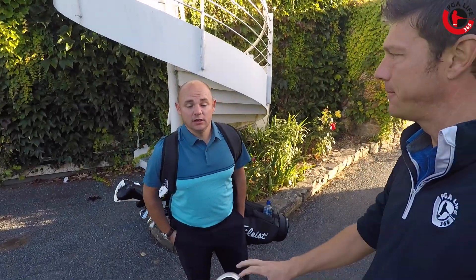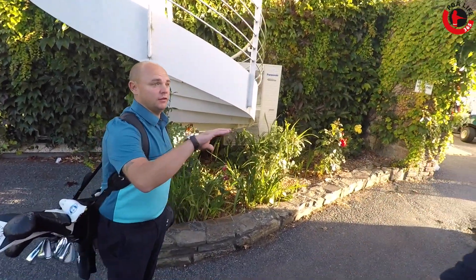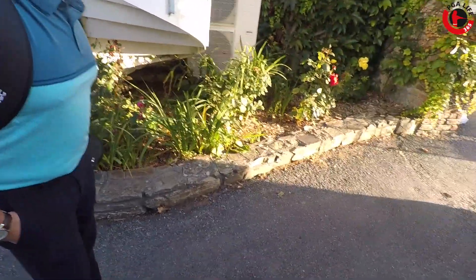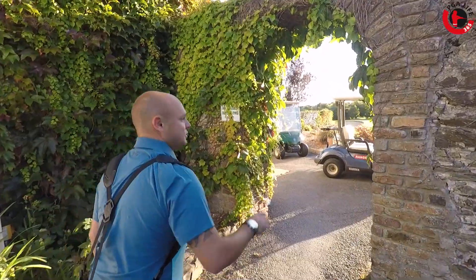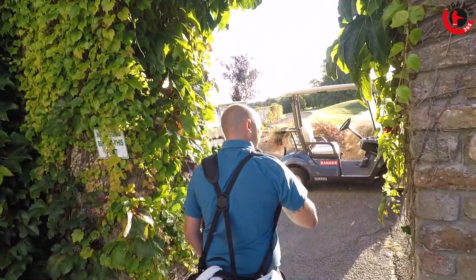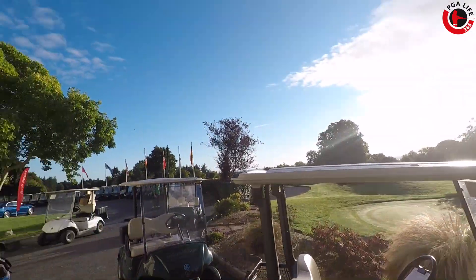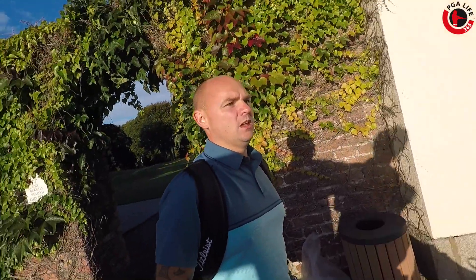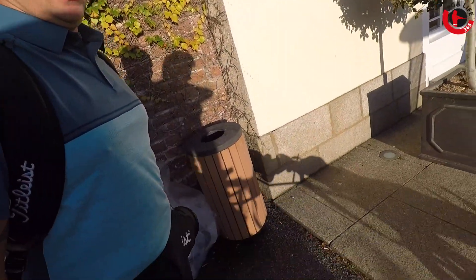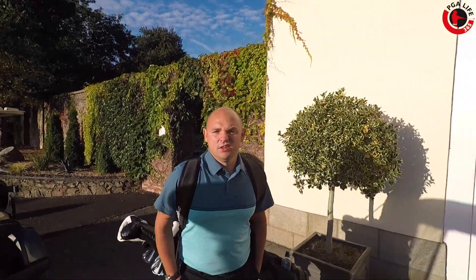Definitely a step up today, isn't it? So as you drove in it looked completely different - some lovely holes down the left hand side. Just going to go and make some purchases from the shop - definitely be some purchases. These are great. Look at this bright sunshine, this is going to be such a stunning day. And it's the little touches for me, isn't it - like putting the buggies in a semi-circle, all those little bits and pieces as you push your trolley.